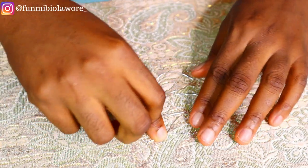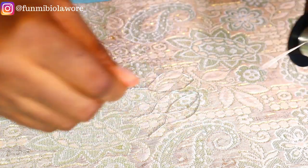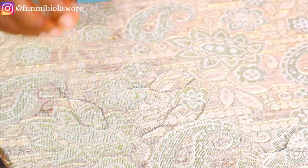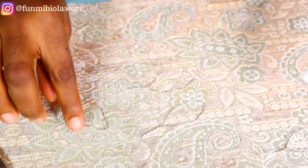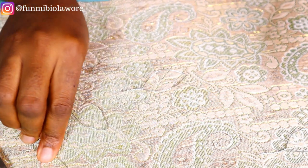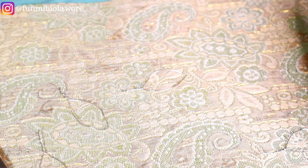I'm going to do this for the remaining two. Now that I've done these three, I'm going to do one more, and you'll see how that one more comes into play. So this is the fourth one. After doing this, I'm going to use my fabric glue, the E7000 glue. I'm going to apply glue all over the rim of these shapes that I've cut out, and then place them onto this organza fabric. And I'm going to do that real quick.